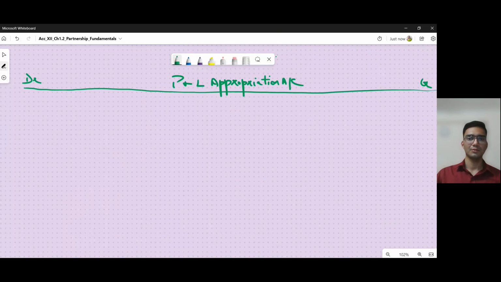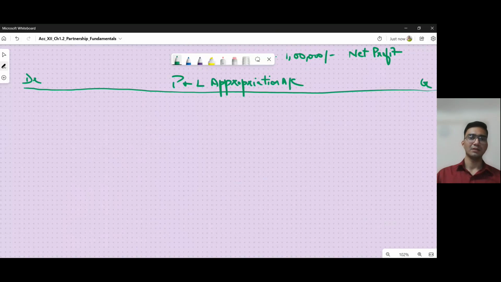Like if I make an account now, we have two sides again to the account. What I said was after we have given all the charge against profits, we are left with a balance which comes from our P&L account. And that balance is brought down in our P&L appropriation account. So suppose we earned a profit of, say, 1 lakh rupees. 1 lakh rupees was our net profit. Net profit comes from our P&L account.